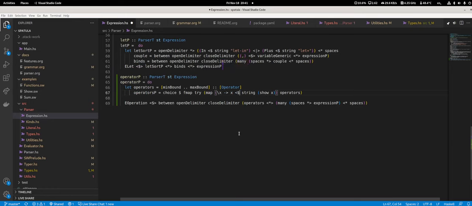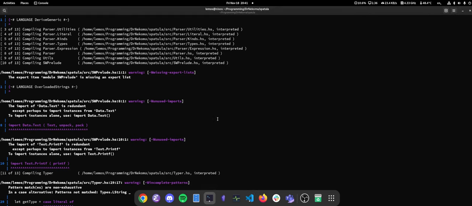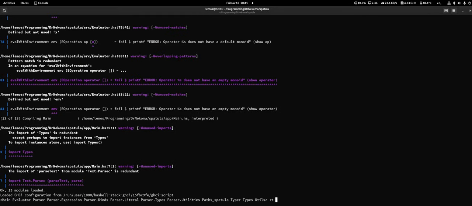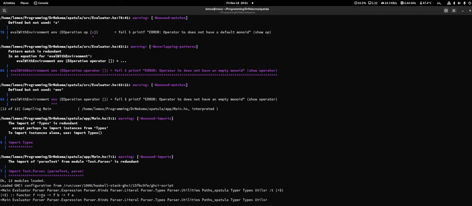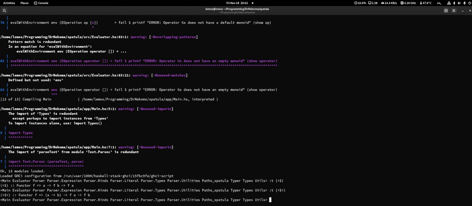So the result of the parse is a string. But this fmap is ignoring the string. This is a parser with a string inside, and it's saying ignore that string. How is it ignoring? Let me go to GHCi here. If so, that's not fmap, that's a just left or just right. You have something, and you have a functor, so something that you want to fmap to, and you maintain the structure, but you ignore what is inside. Yeah, that's not the fmap. No, this is a cousin of the fmap. That's why the symbols are similar.